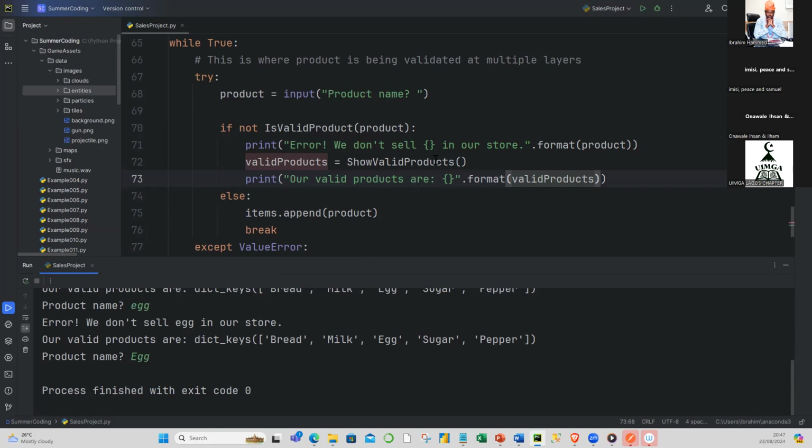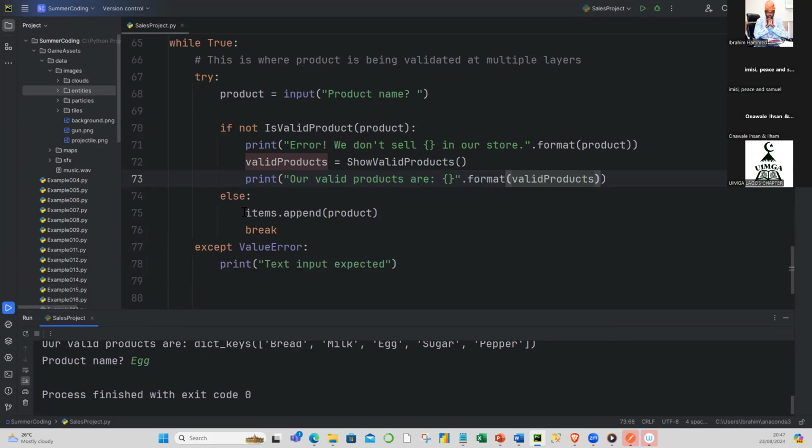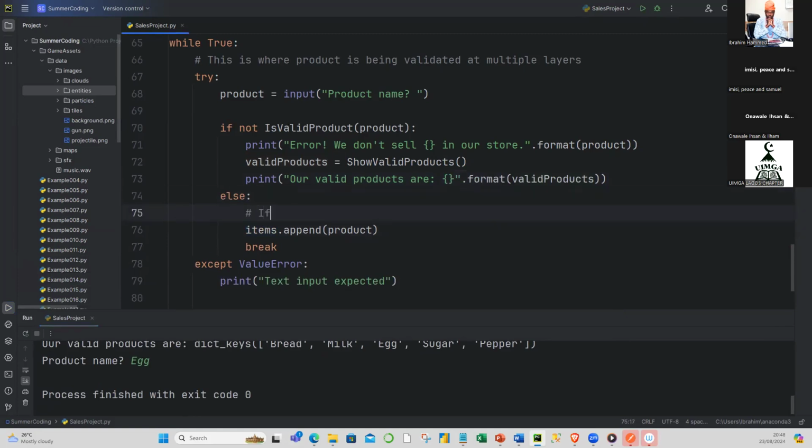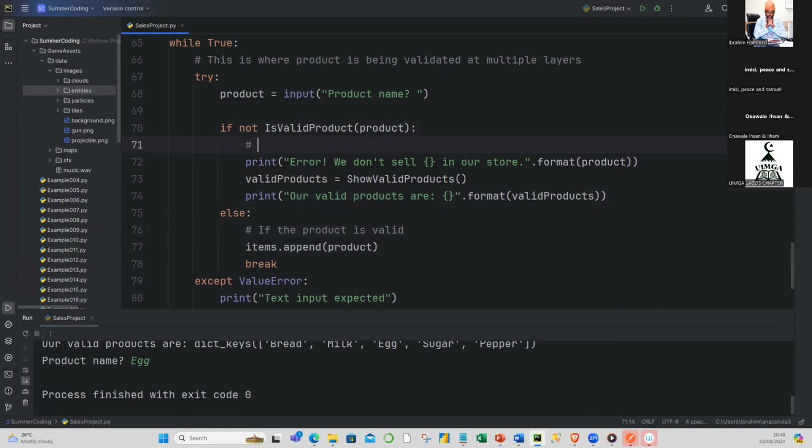But immediately that is done, we wrote something here, our bucket for items. If the product is valid, let's put it here: if the product is valid. And here we'll put: if the product is invalid.